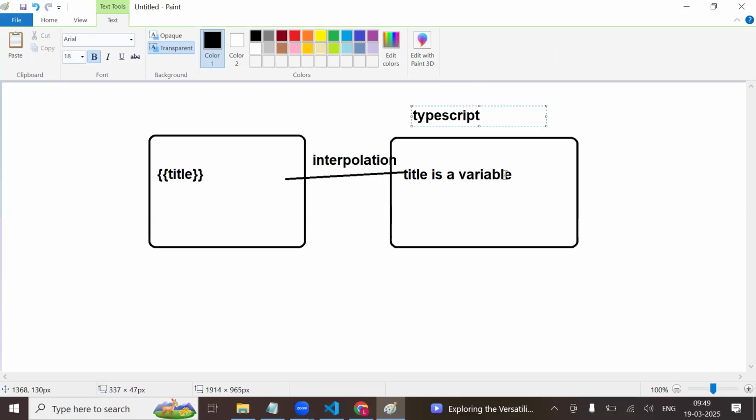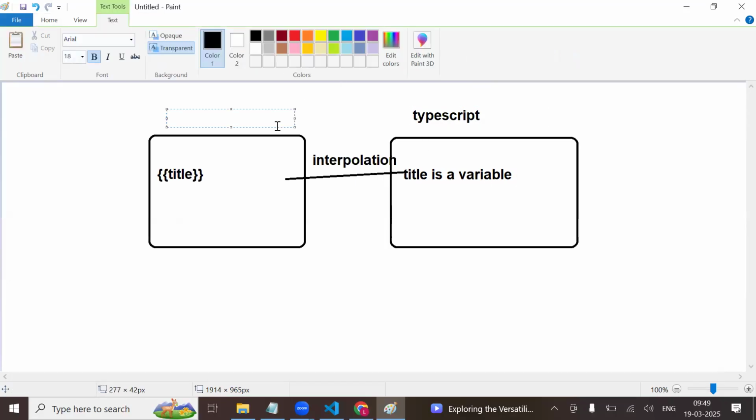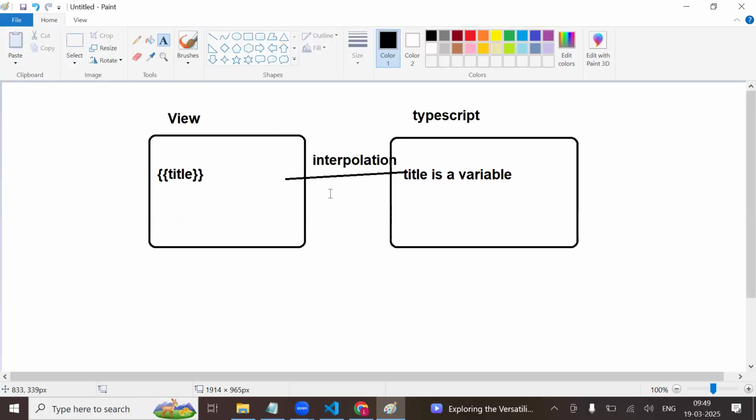Everybody clear? Yes, sir, clear. Sir, this is one thing. So what is meant by interpolation?